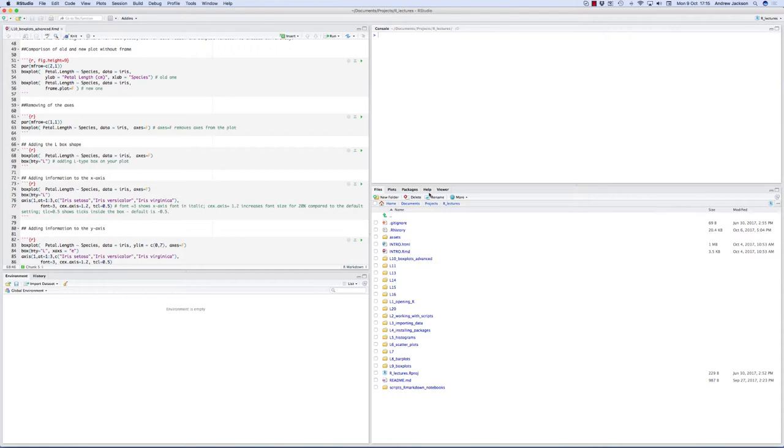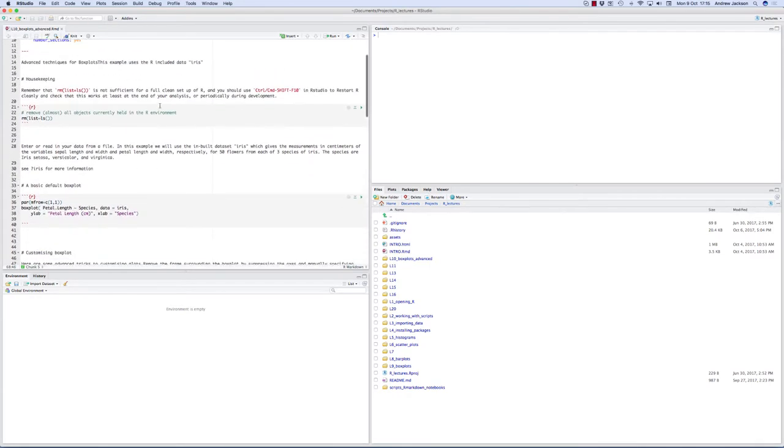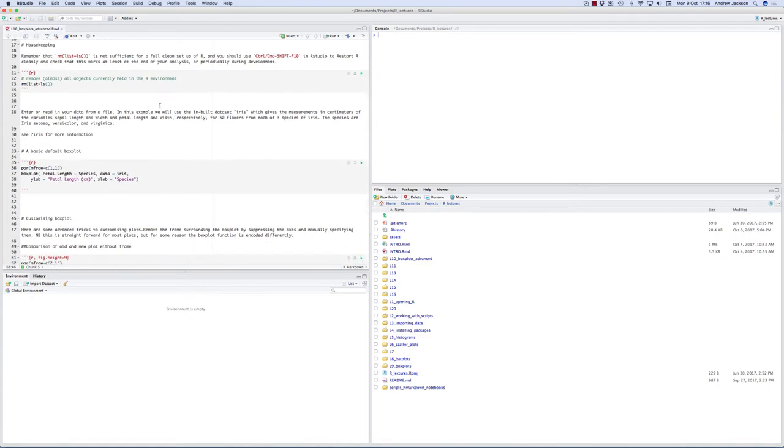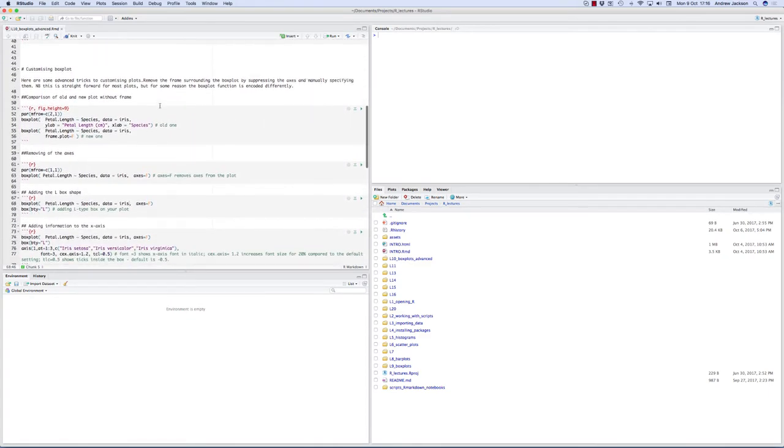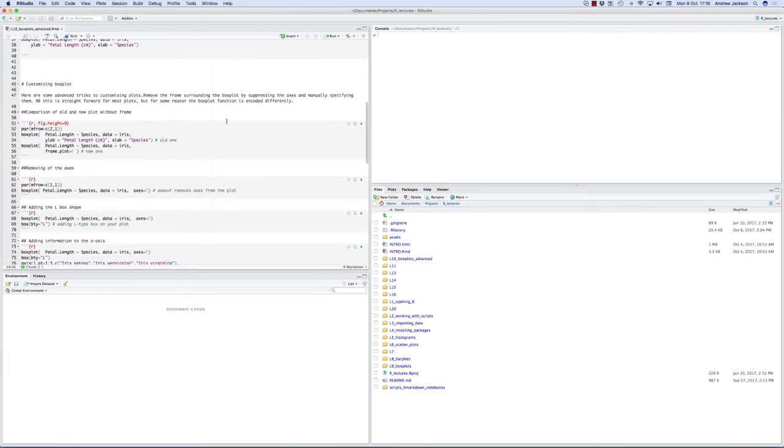Okay, so in this podcast, we're going to pick up where we left off. We're going to look at some extra advanced settings on boxplots. We've actually already added quite a lot of little nuances to it in the previous one, but we'll look at a little bit more detail quickly here, how you can do some extra customization.